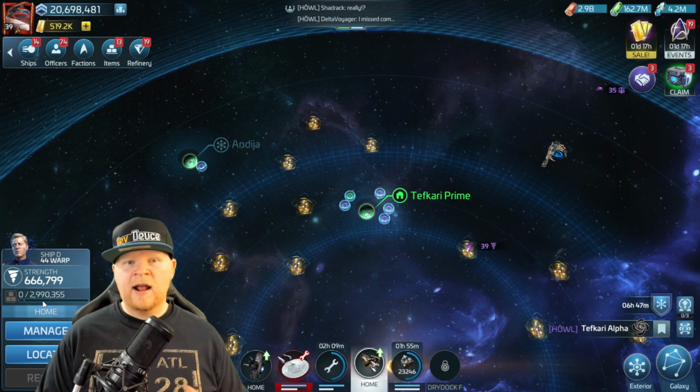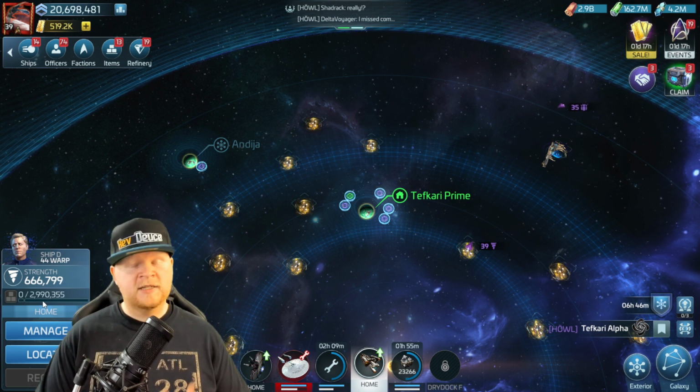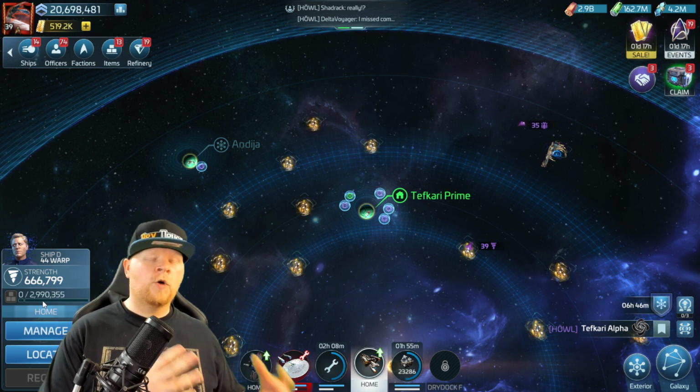Now making a 3 million per pull hull, which is really, really nice for raiding, especially as we are getting so low, at least I am, on dilithium and titanium from all these events that are having a spin to unlock these officers. It's nice to have this to then go out and raid.